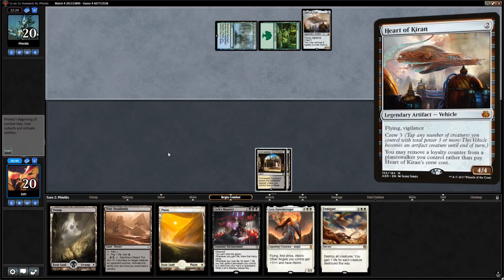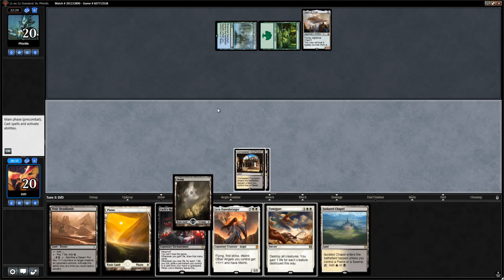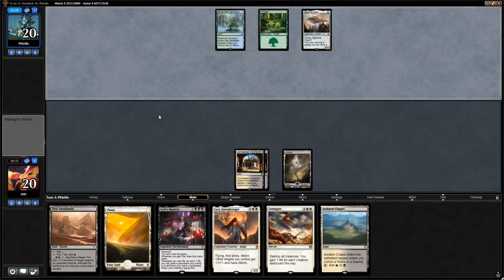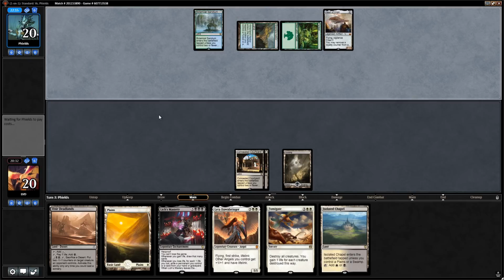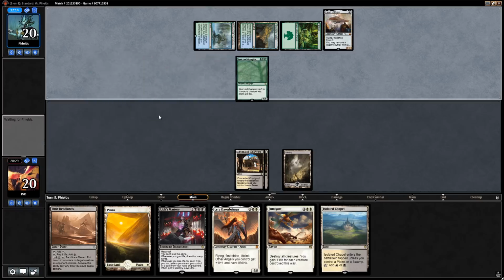Well, turn 2 Heart of Kiran's not bad. That also makes the Fatal Pushes we have a lot better. But the Dawnbringer can block Heart of Kiran at least. And the reason people are playing all these Heart of Kirans is to fight opposing Sealaways, which we only have the 2 copies of.